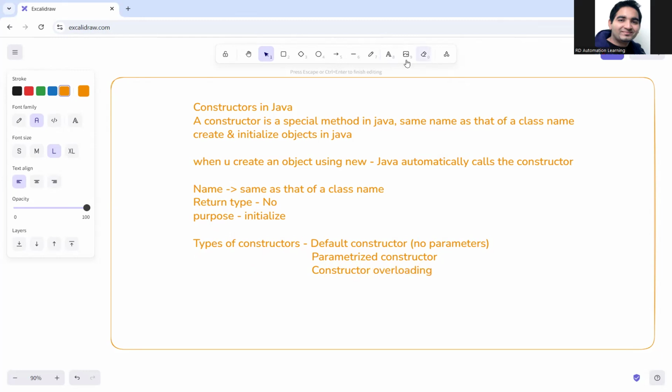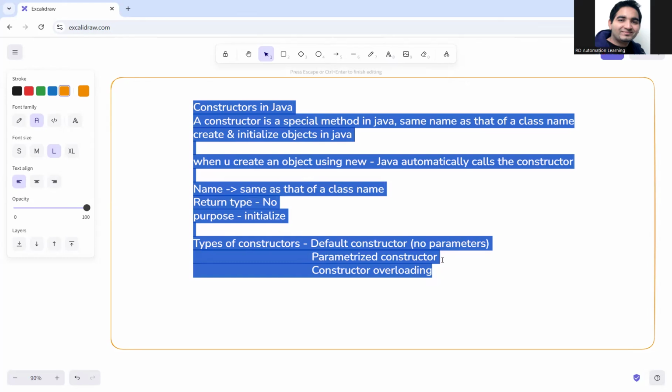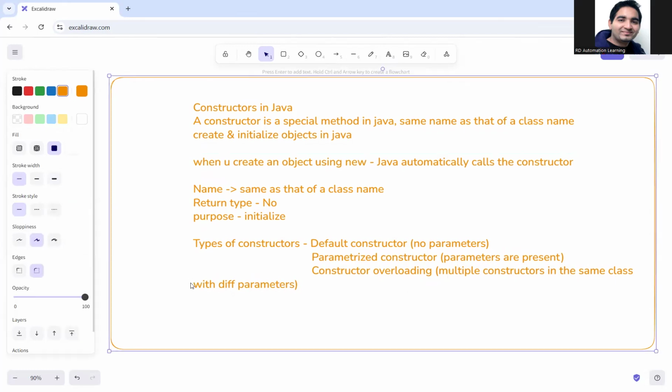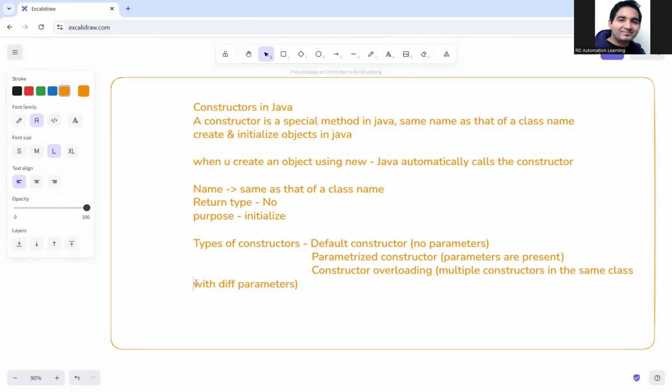Parameterized constructors are those constructors in which the parameters are present. In constructor overloading, multiple constructors in the same class are there, with different parameters. We'll see all of these types one by one.